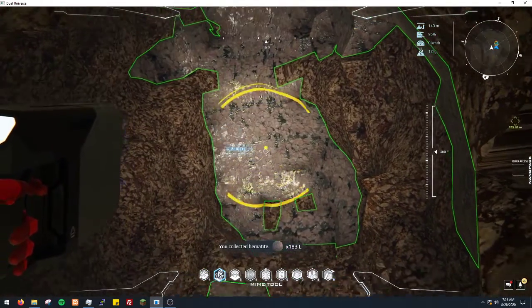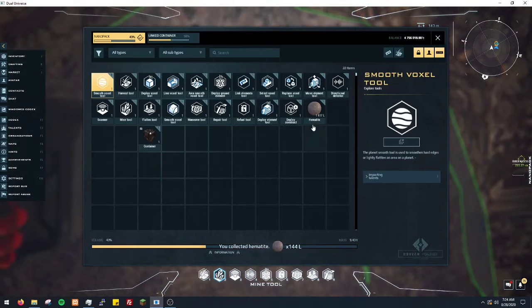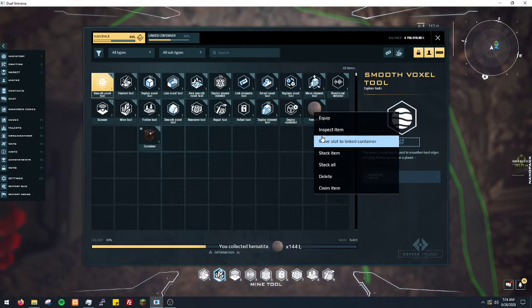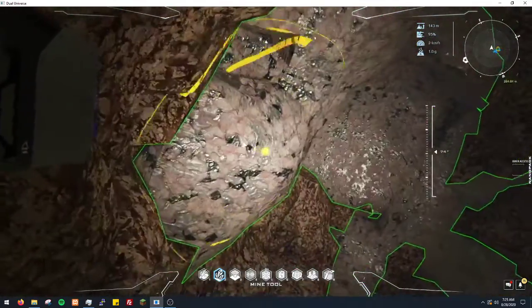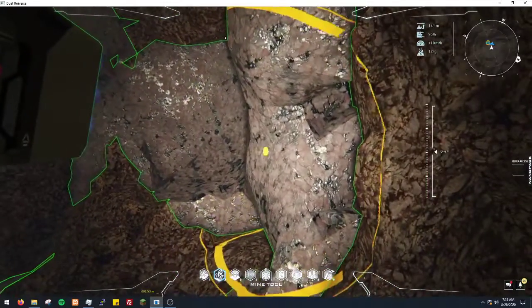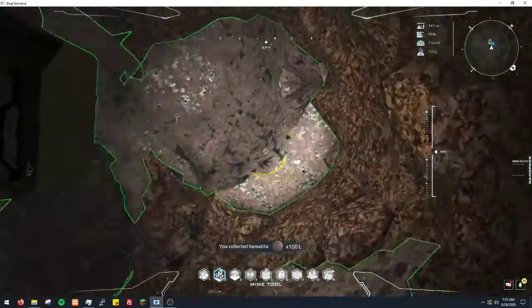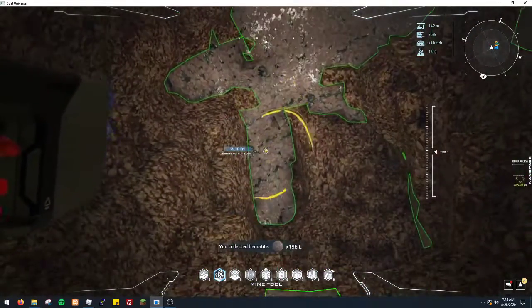So let's say you run out of space in your inventory. Just open that up. Right click on this and move slot to linked container. Because I've been noticing a lot of these T1 ores, man, they can take sometimes 2 to 10 inventories to completely clear out the node. This one's not looking that way, but it's good to have a linked container just in case.